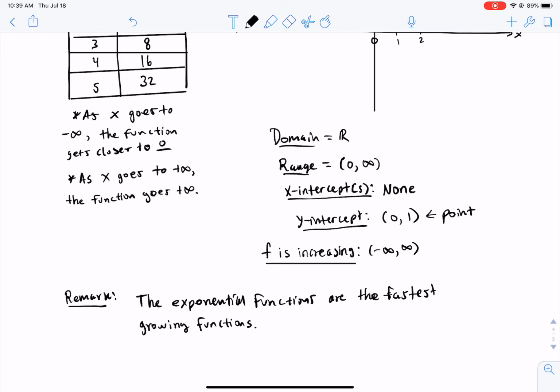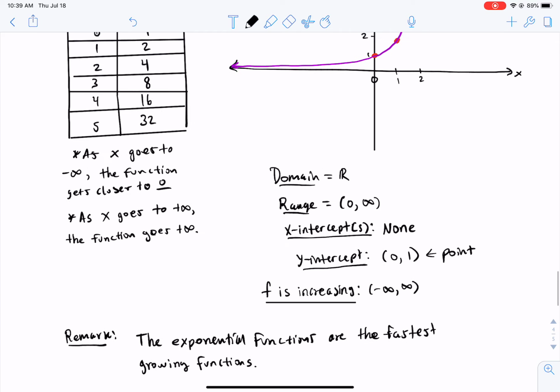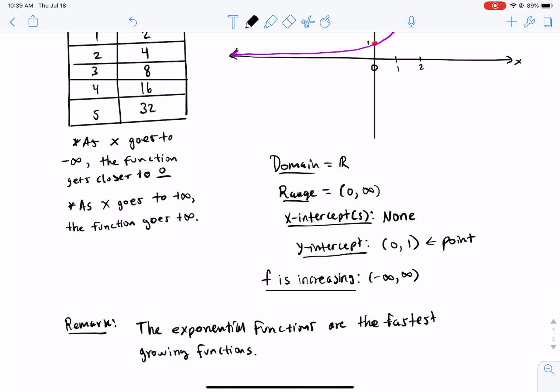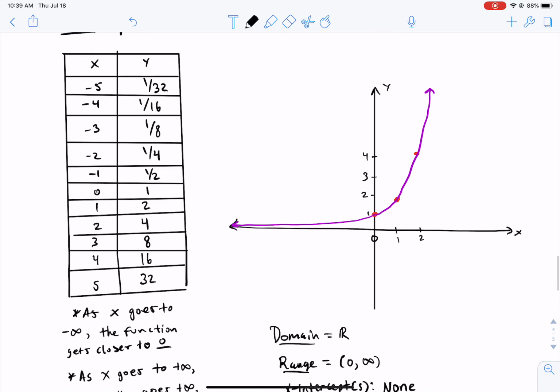The only problem would be what will happen if you plug in a fraction. So here we have 2 to the x, right? But what if, instead of 2, we had 1/2 to the x? And we can talk about that after we come back. For now, just know that we're going to get this information from it. If you notice, exponential functions will always have a horizontal asymptote, right? And we will talk about when we shift things for these functions.